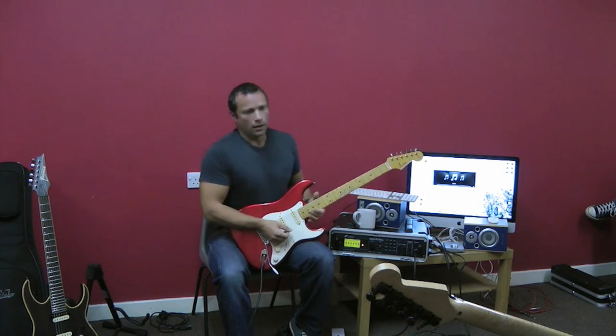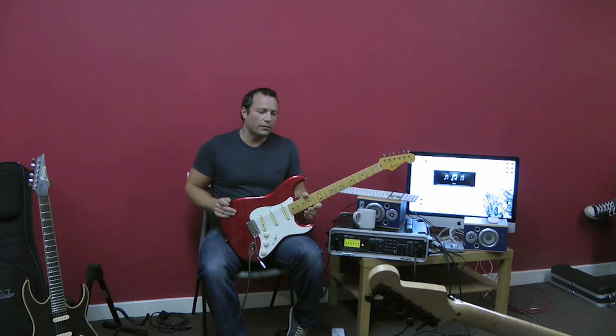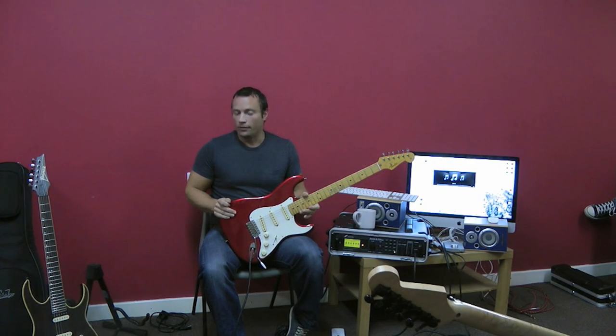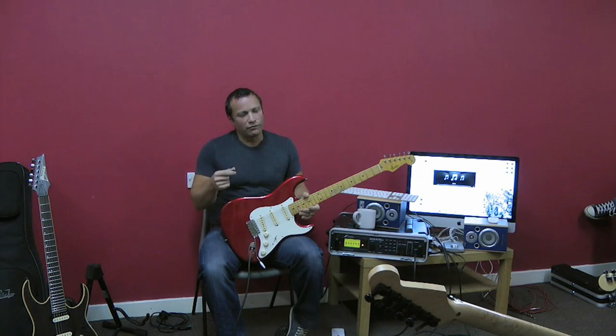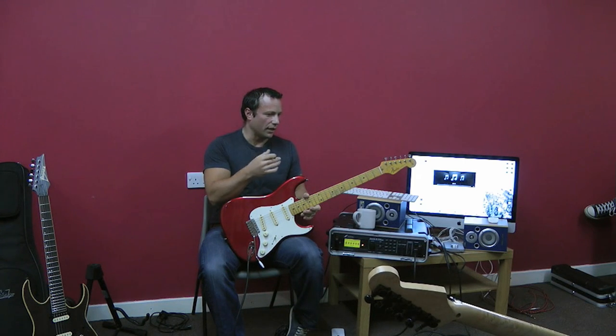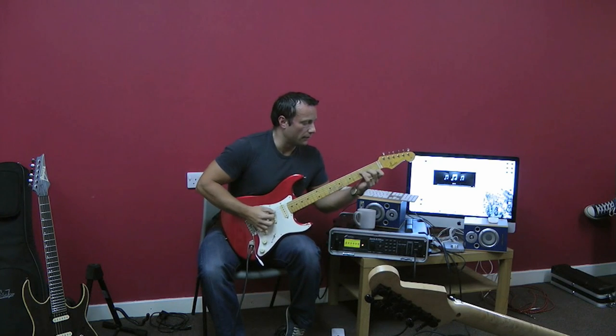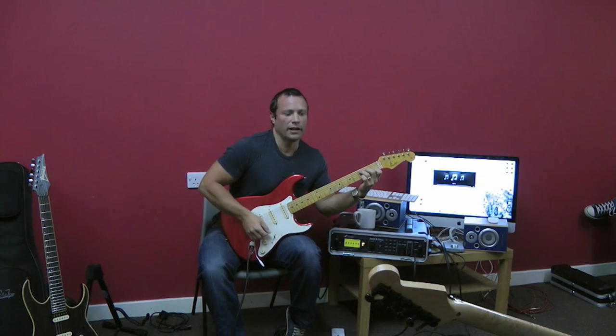Would you actually start implementing this? There's lots of different ways that you can do it, but I'll show you one of the ways that I did it. And generally, you're better off with hybrid picking, you're better off trying to incorporate it in your playing by just starting out using one finger. Because there are things that you can practice, just like playing a regular chord.